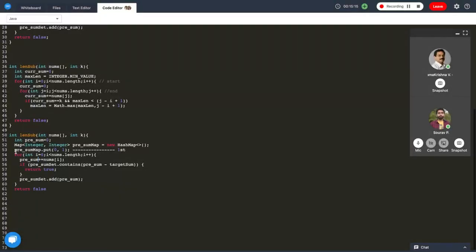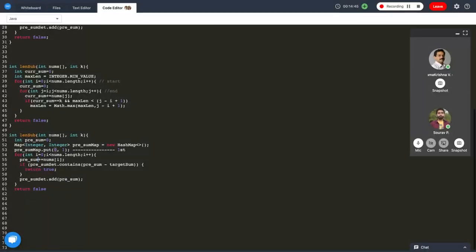You have written this code. Do you understand the logic behind this? Yeah. You're putting the value 0 with the index -1.